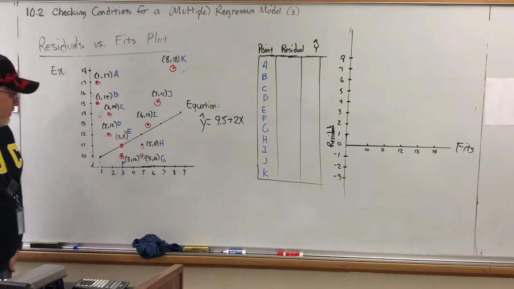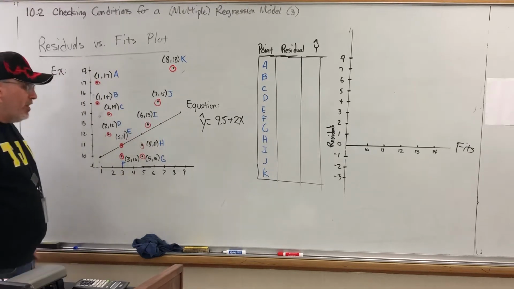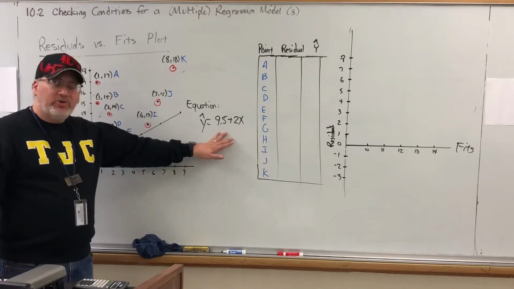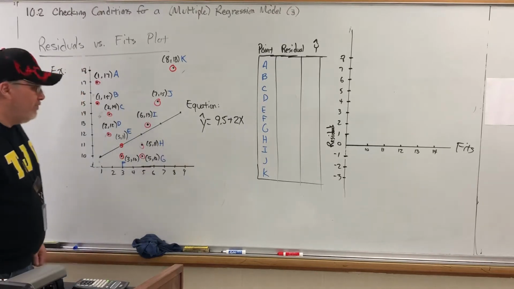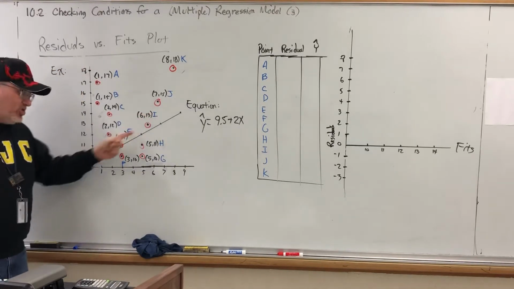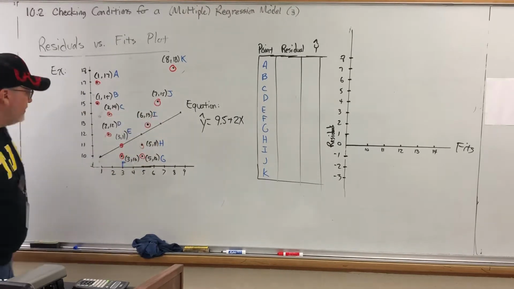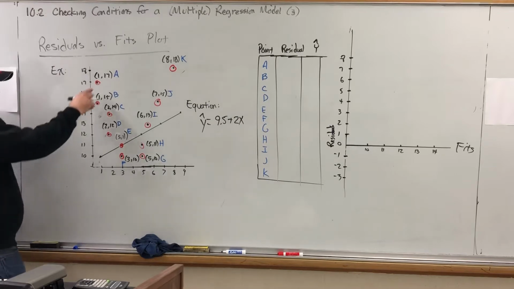It's kind of messy over here, but what I have is this quote-unquote line of best fit, and the reason I call it that is because this was randomly made. I don't know if this is the equation. Chances are it's not, but we'll say it's y hat equals 9.5 plus 2x. That is the equation of this line. I just don't know if this is the actual equation of the line of best fit for this scatter plot. I circled the points in red to make them easier to see, and above each point I have its ordered pair.